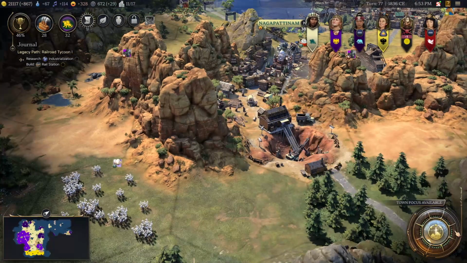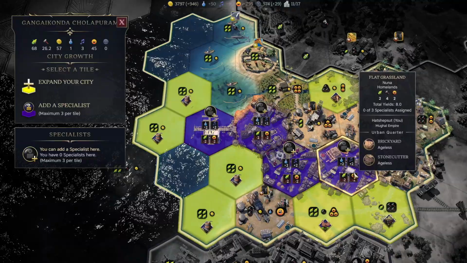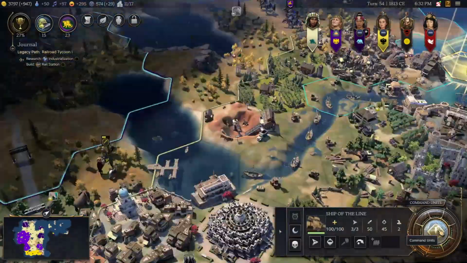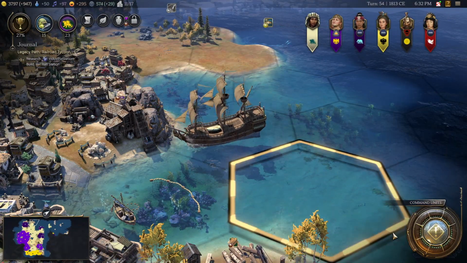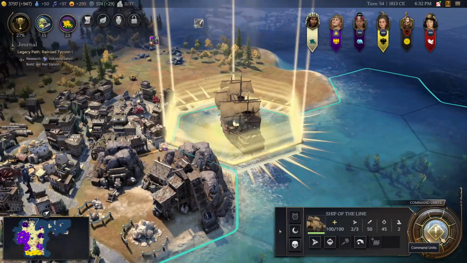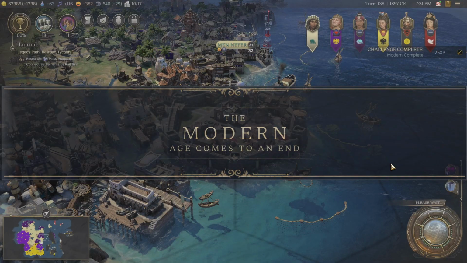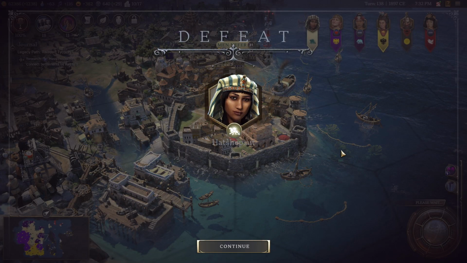I mean, seriously, outside of the occasional natural disaster, very little happened to Hatshepsut and her people. I kind of completely forgot that I was supposed to be going for a cultural victory, not an economic one, because that's what happens when you play the game sporadically over a 2-month period and ignore your in-game advisor. So it's not surprising that I ended up losing the entire campaign because I didn't have the right victory conditions.